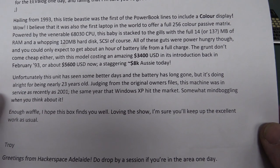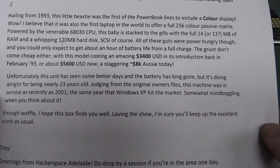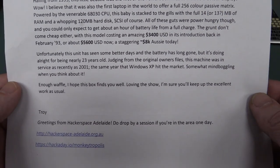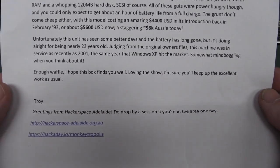Expect an hour of battery life from a full charge. Wow, 3400 US at introduction, or about 5600 US these days. 8K Aussie. Wow. There you go. And apparently it still works.